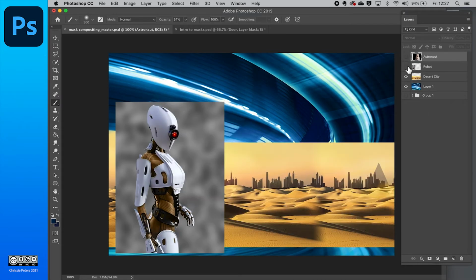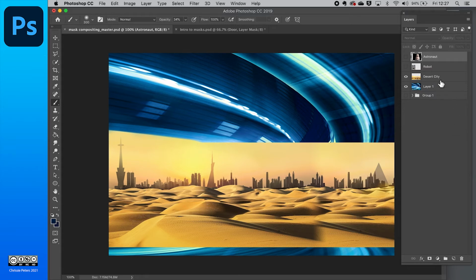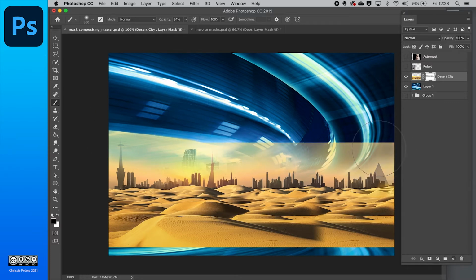I'm going to do this in the same way. I'm going to start with the desert city and make it a mask layer. And then I'm just going to paint into the mask so that the background layer shows through.